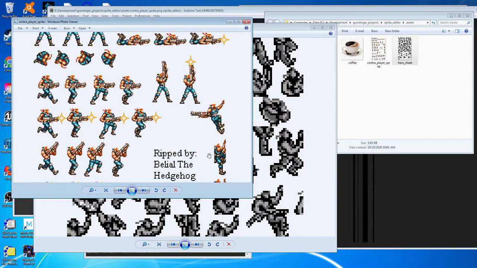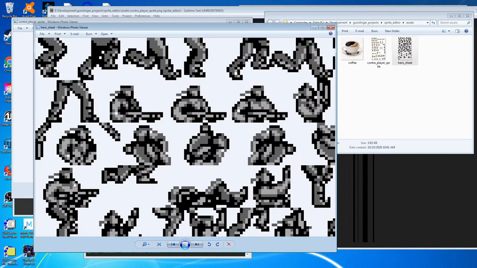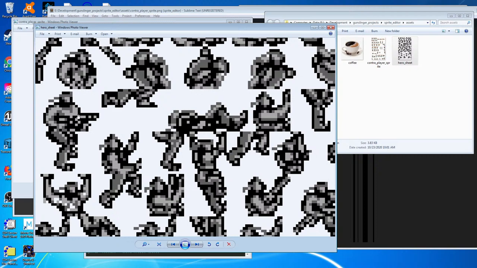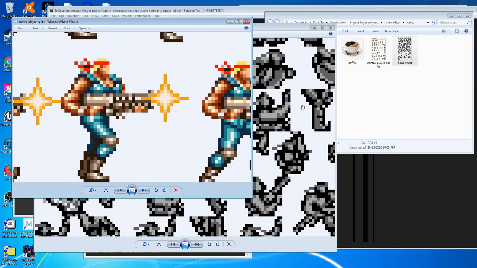I think we're gonna do that. He's gonna be grayscale for now. So what we could also do is come up with a way to devise a palette, I guess. This almost looks like the original Contra on the NES. Like it's a 4-bit palette instead of this one, which is probably an 8-bit palette. Seems good for live. Yeah, so let's do that.